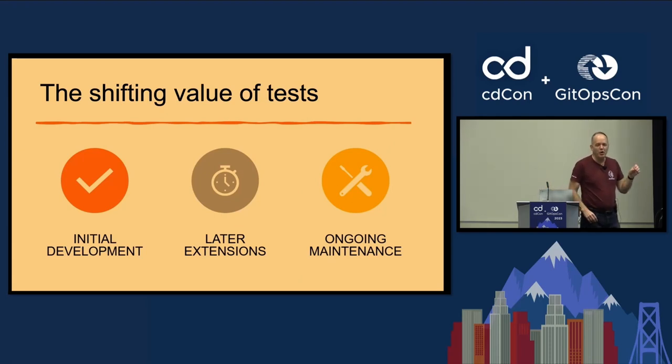Now, tests change value over time. The most valuable time, at least for me personally, is during initial development. While I'm creating the code the very first time, tests are intensely valuable because they tell me something about the code that I'm working on right then. I see them now, I understand them, and they surface real problems immediately. So they are high value during initial development. But you know what? That value tapers dramatically because once they're passing, it's pretty rare that they fail. I have to make some change that would cause them to fail, and I'm not always making changes. So another question then to ask is it worth keeping tests around long term, given that their biggest value is short term, in the initial development?